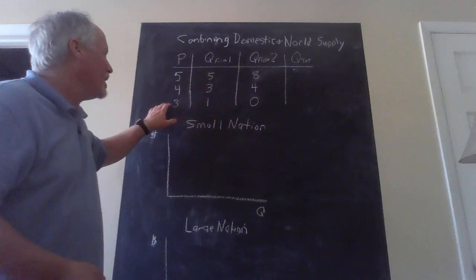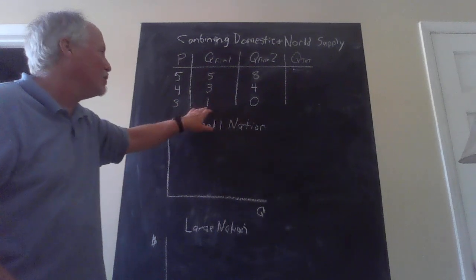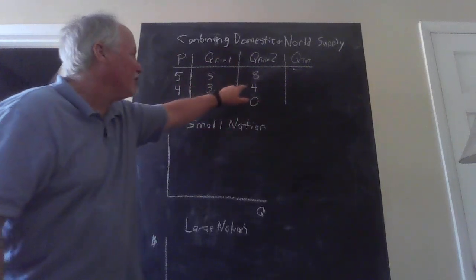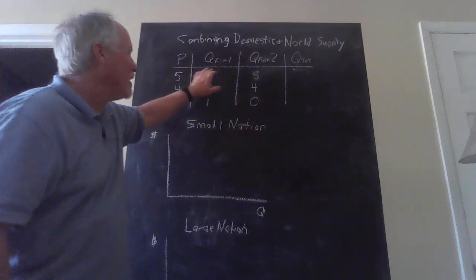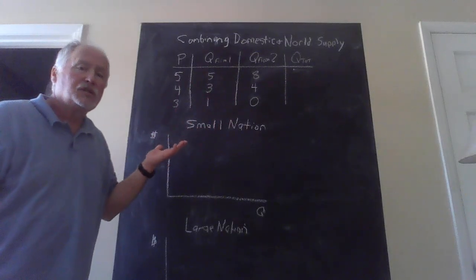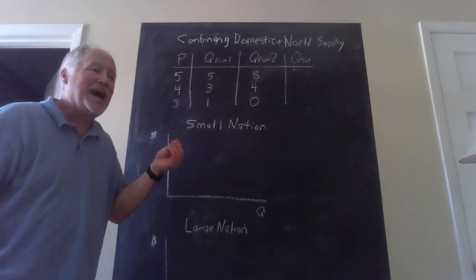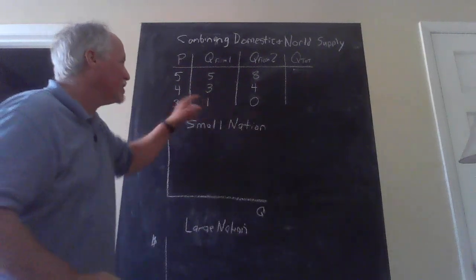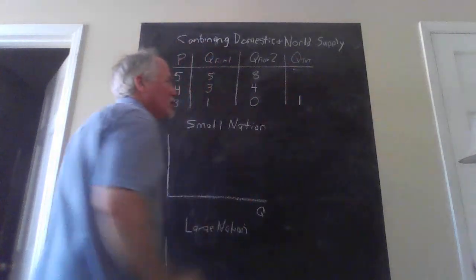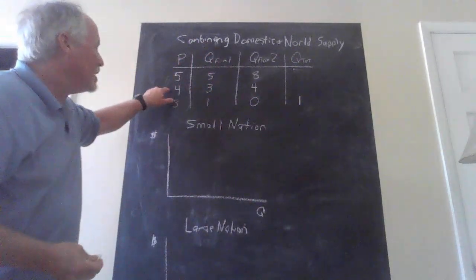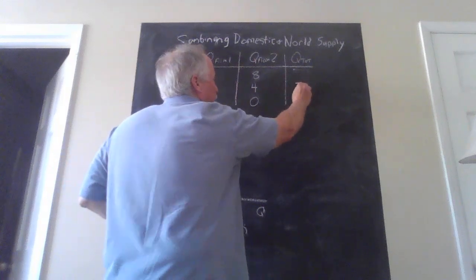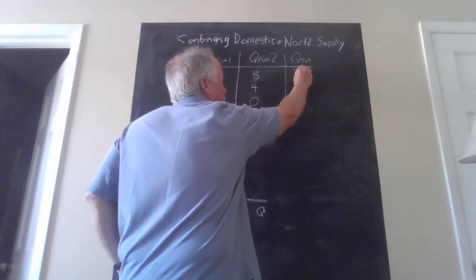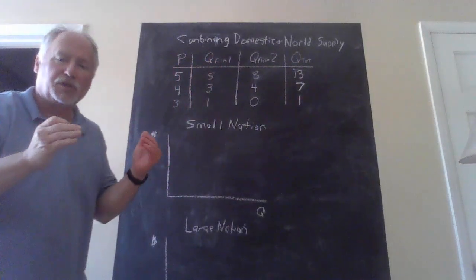So let's just make up some numbers, say at a price of $3, firm 1 is willing to supply quantity 1, firm 2 will supply 0. At a price of 4, it's 3 and 4 for the two firms, and then at a price of 5, it's 5 and 8. To get the market supply curve, all you'd have to do is add up the quantities of each individual firm at the different prices. So at a price of 3, 1 and 0 would give us a market supply of 1. And at a price of 4, we have a market supply of 7. And then at a price of 5, 5 plus 8 gives us a market supply of 13. So we're adding up the curves horizontally.